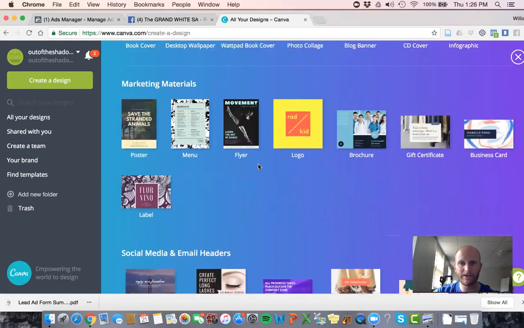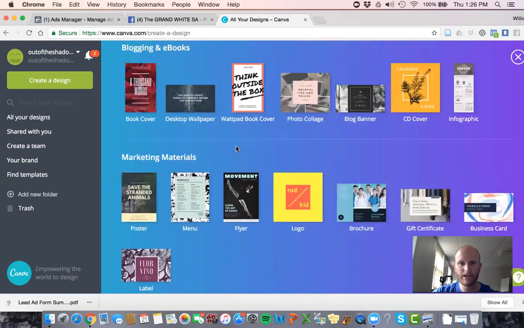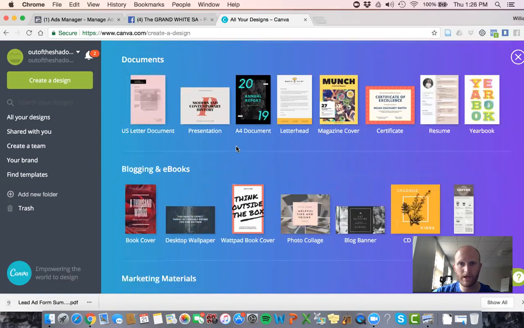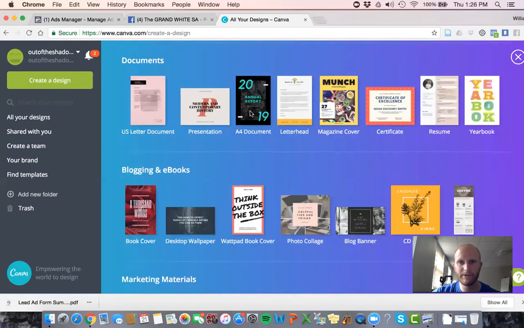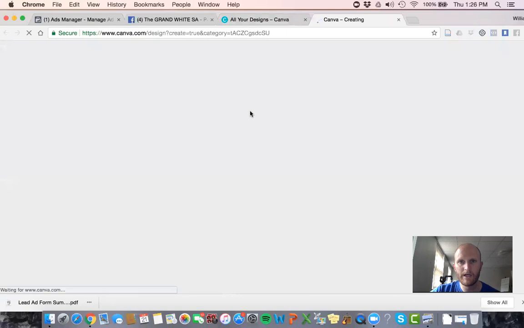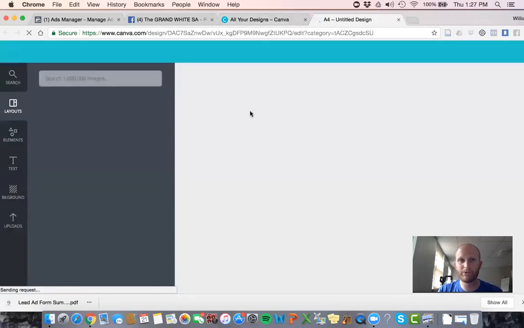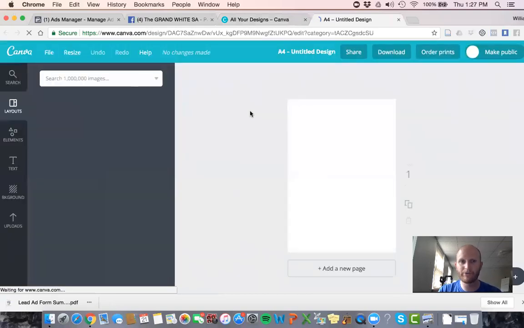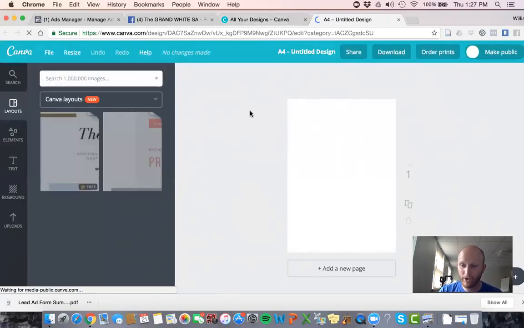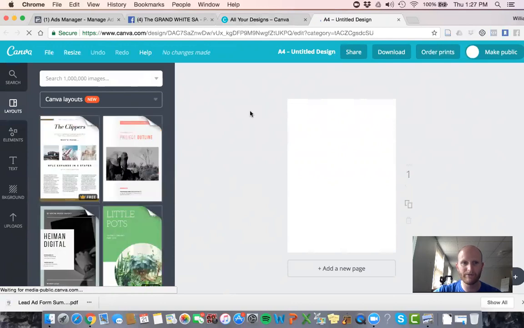And so what I like to do is use this document called an A4 document. It's just, after trial and error, something I really like. You can choose any of them, but I really want to show you in case you're like, I don't have anything to offer yet. We're going to give you something to offer. We're going to create something to offer. You'll be able to just build right off of this.